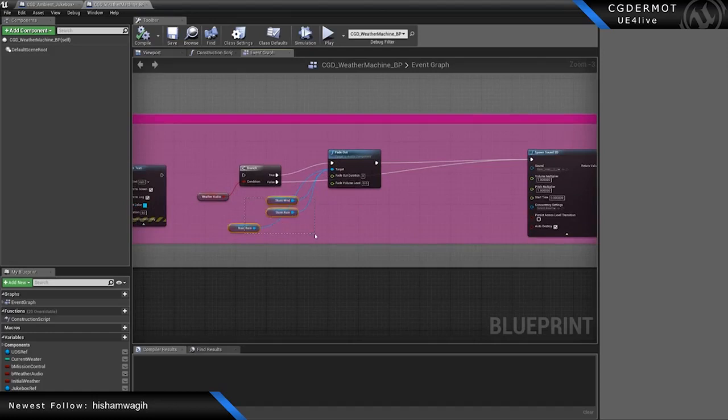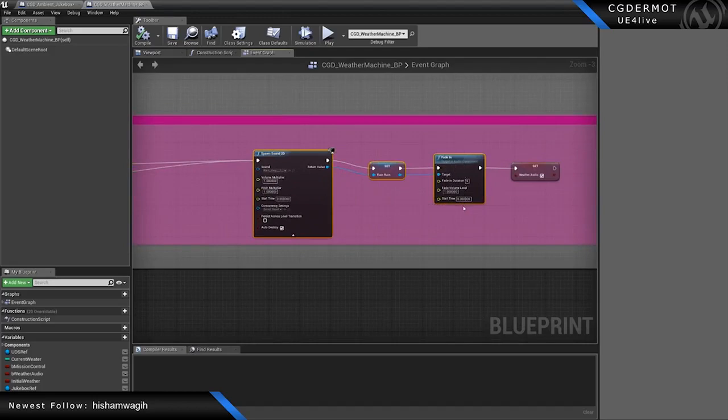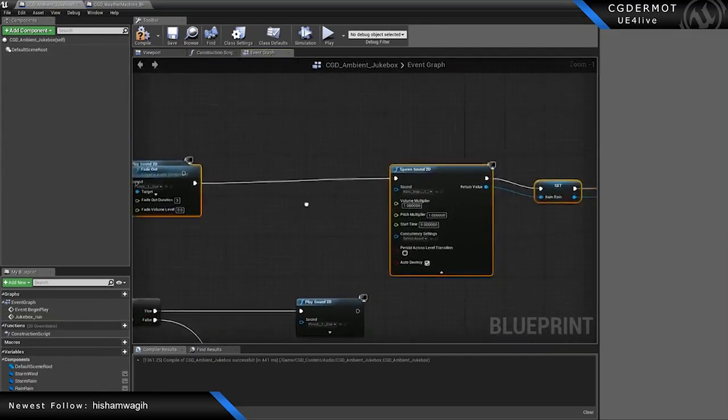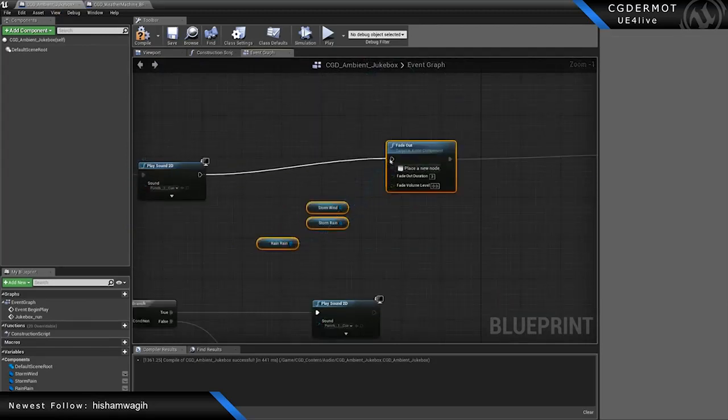Graph, compile, save. The moment of truth. Will it break? It's probably going to break. It could be a soft crash break. It could be just some errors. We'll find out.